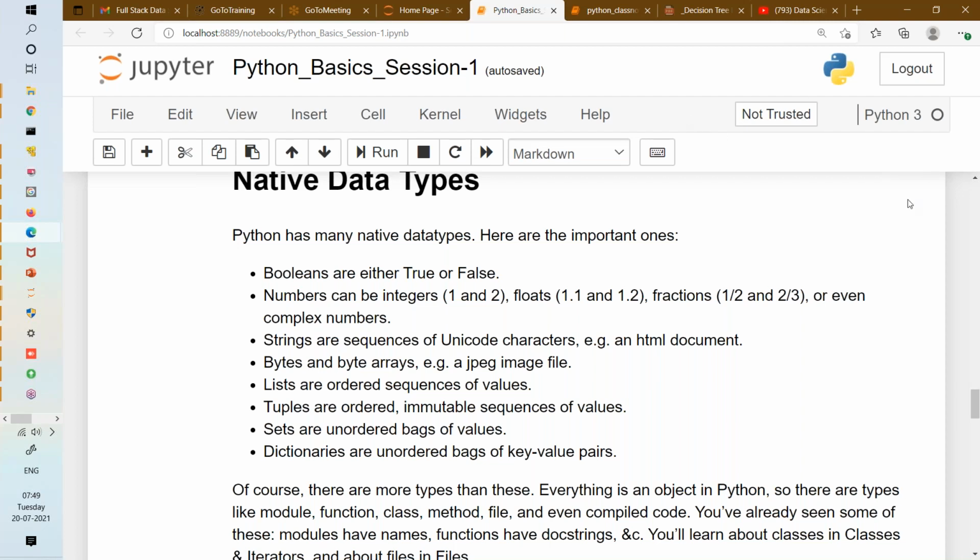Ma'am, I have one doubt. Yes, go ahead. Ma'am, I have one data set in which one column has more than 350 categories. So is there any way to handle these categories? Means we will choose the most frequent 50 or 100 categories or any other way? Because whenever we encode that... Wait, you are going so far. You will understand a lot of data manipulation libraries. I think after that, all your questions will be automatically cleared. Wait for pandas. We'll complete that library and then you can handle all this kind of semi-structured data.